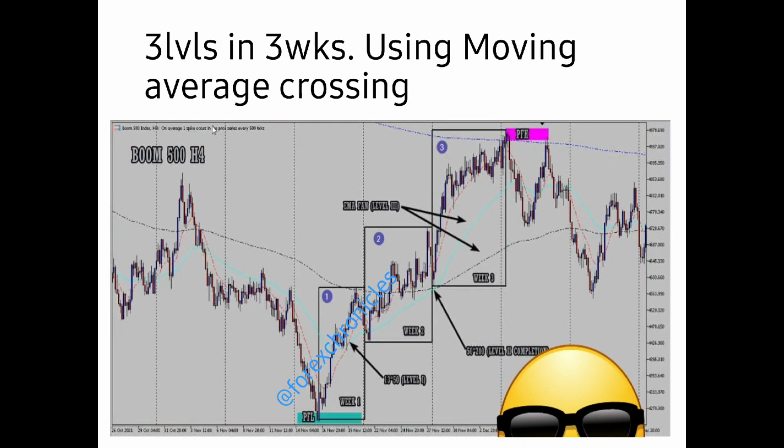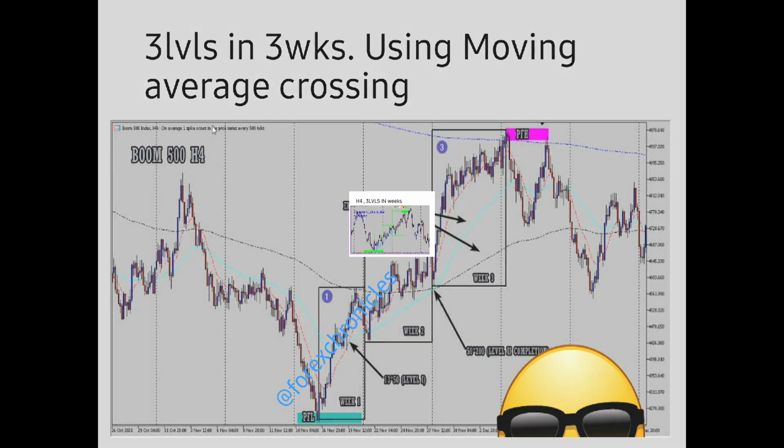Another one here is for indices. As you can see, I have marked it there. The indices are provided by the binary broker. You can see level 1 there is 13 and 50, level 2 is 50 and 200, and at level 3 the EMAs have expanded or fanned out. As you can see, there's a third moving average there above the purple one. Moving averages are so nice when you're using them on indices. If a cross shows a long term, it's a long term. If it's a short term, it's a short term.